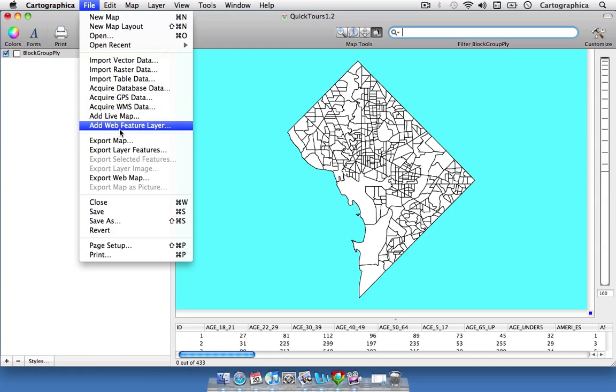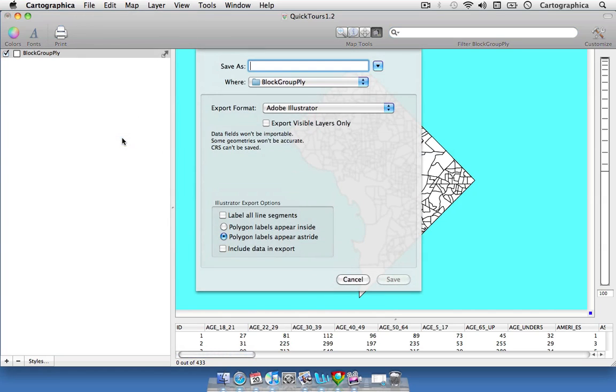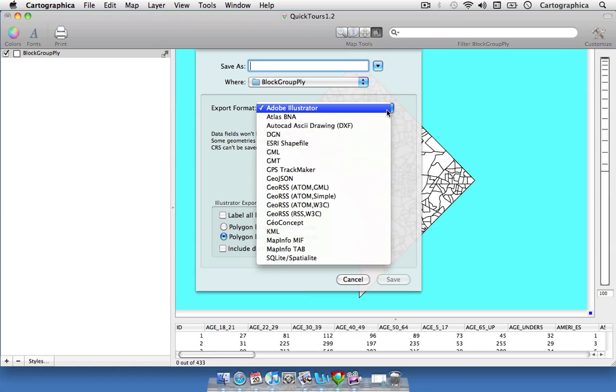Also, I wanted to show you, while we're talking about importing, we'll talk about exporting data as well. So here is our export data menu. And I wanted to show you all of the formats that we can export to here. So we have Adobe Illustrator, so you can edit your map and take it into Adobe and clean it up. Esri shapefiles, GML, a really nice one is KML, so you can export your files as KML, take them out, put them into Google Earth, and then view them there, which is really nice.